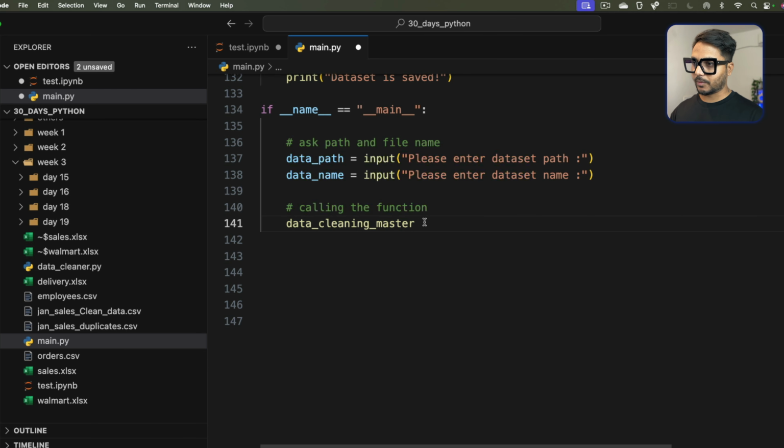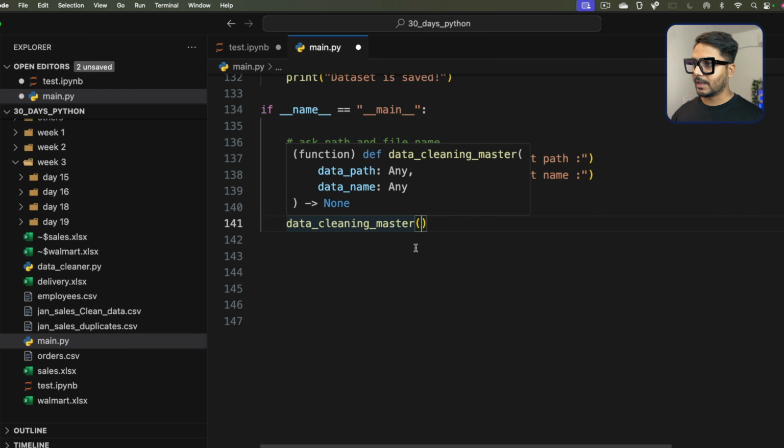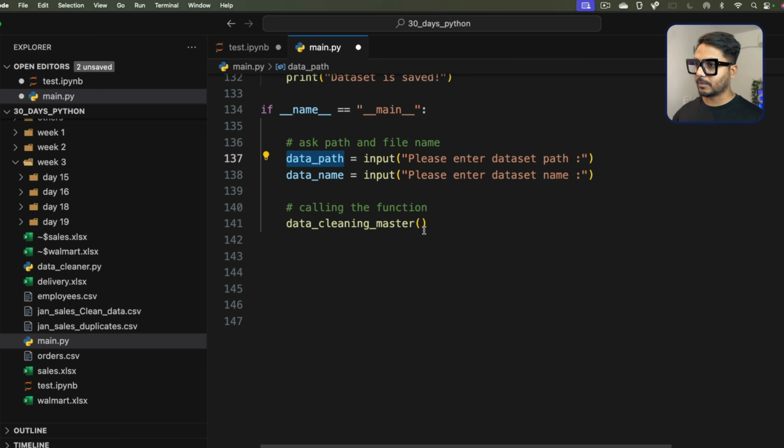For that, this function is looking for a path, that's going to be this path, and it is looking for a data name, that's going to be this.